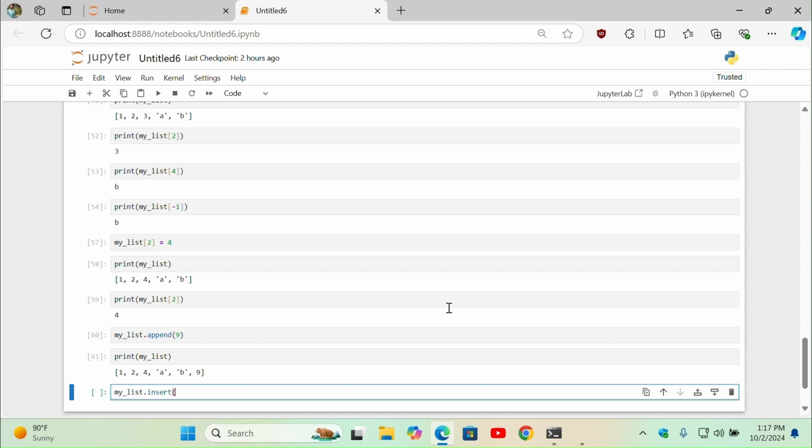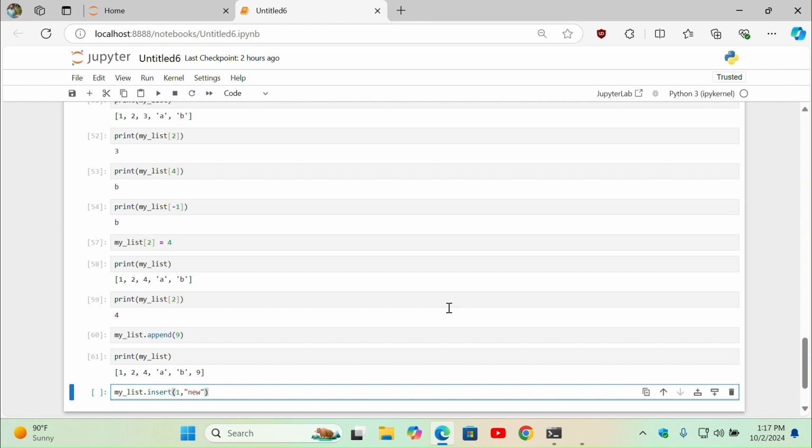So first of all, insert will take two parameters. First is index and second is data. So I give the 1, means I have to insert the data in index 1. So this is the index and data is new.